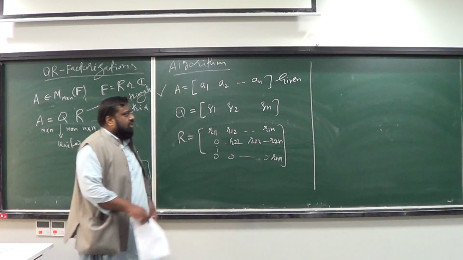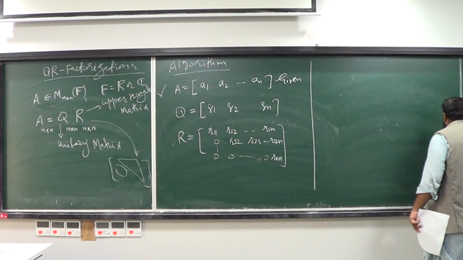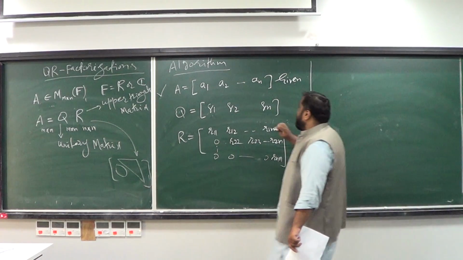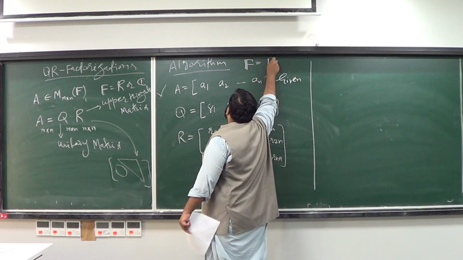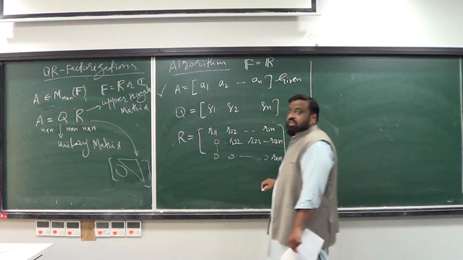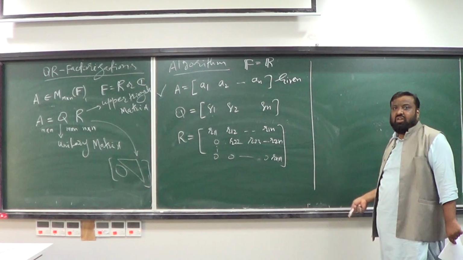So what is the algorithm? The algorithm is really simple. I'm going to talk about this algorithm first and do one example in the case when the entries are from the set of real numbers actually. Okay, the entries are from the set of real numbers. For a set of complex numbers, I'll just mention the algorithm.